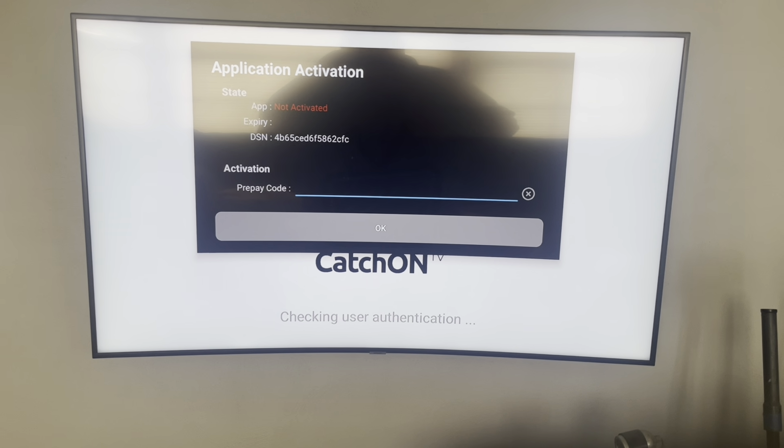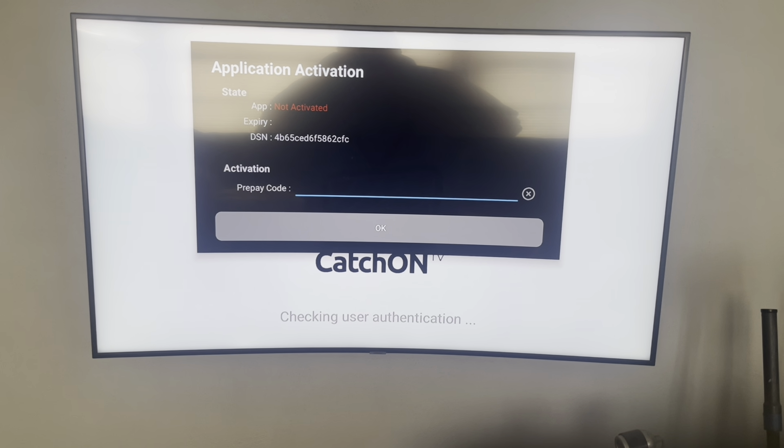Okay, so it's gonna ask you for a prepaid code. So you can either contact me to get prepaid codes. For 3 codes, it's $100 for a year. Sometimes they have specials, like right now they have 2 years for $140. You have to buy it with Bitcoin. It's like a Bitcoin wallet. If you don't feel like doing that, like I said, you can just purchase from me, and I have a way to do it pretty easy.